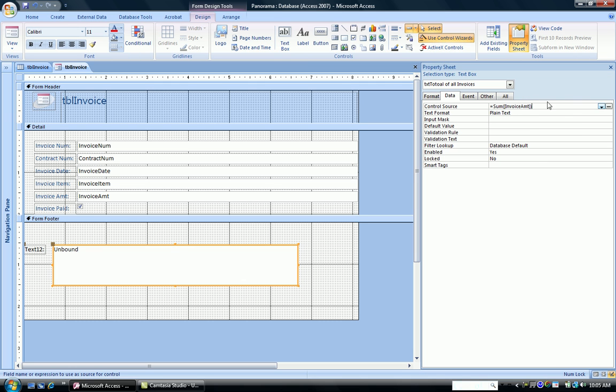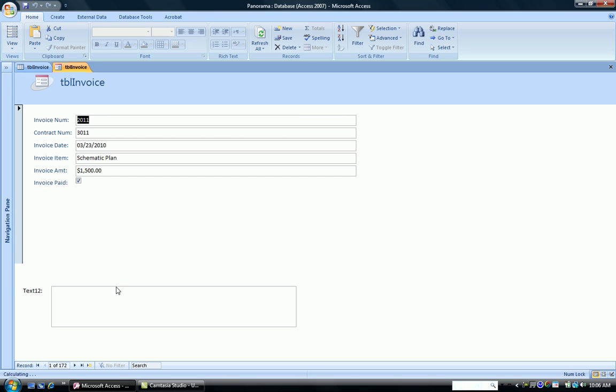That's all there is to it. So when I go to Form View, I can see down below, here is my calculated control. Here's the amount right here, which is the sum of all invoices.